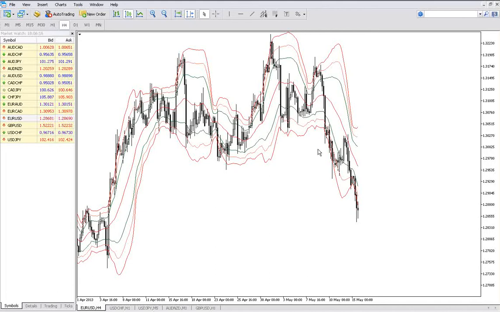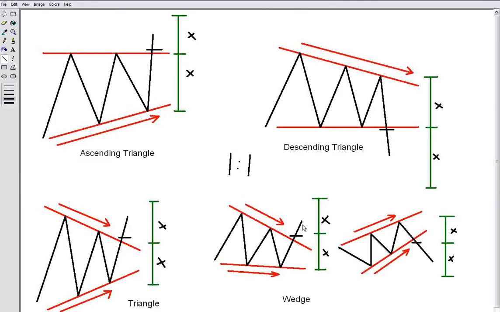Now, the reason why we use Bollinger Bands when trading wedges and triangles is because we only start shaping these patterns once they start bouncing off Bollinger Bands themselves. As you can see here, I've got a bounce off the Bollinger Bands, and I can now start joining up that upward sloping trend line. In turn, all I'm doing at this stage is waiting to see what kind of pattern will be created here. I can see that this is a standard triangle being created, which, if you remember, is the bottom left one here, the integrated version of the ascending triangle and the descending triangle.